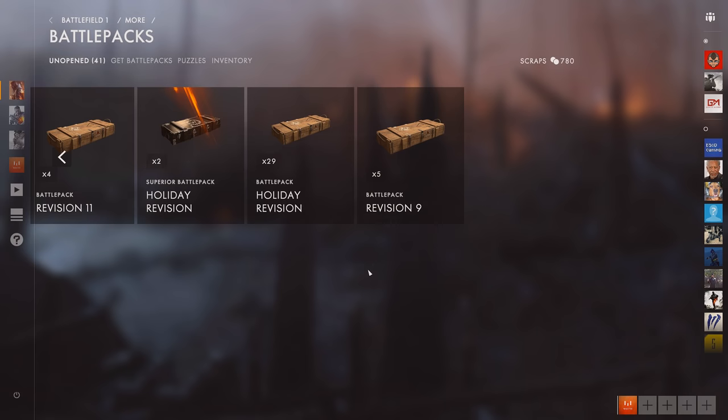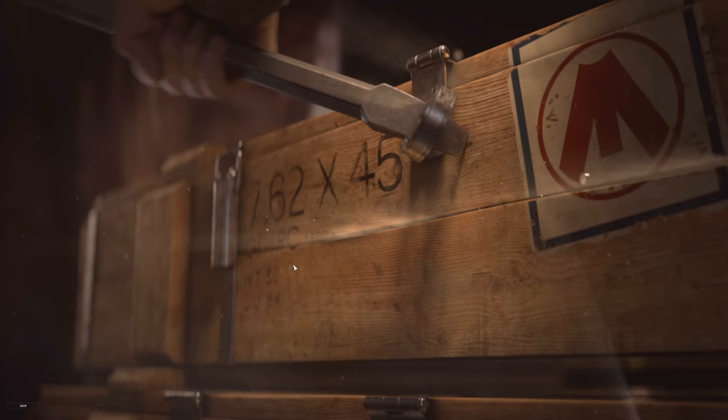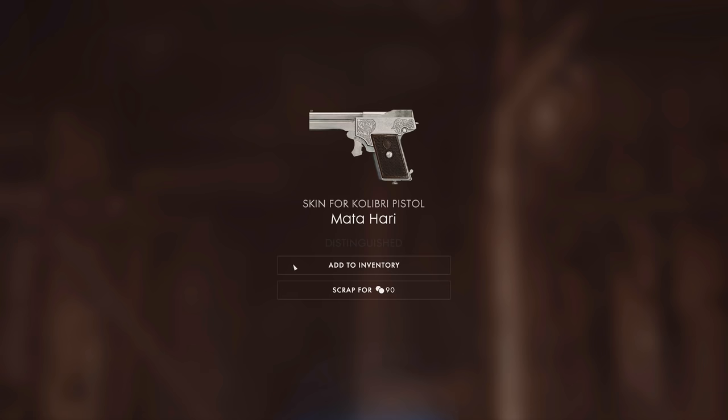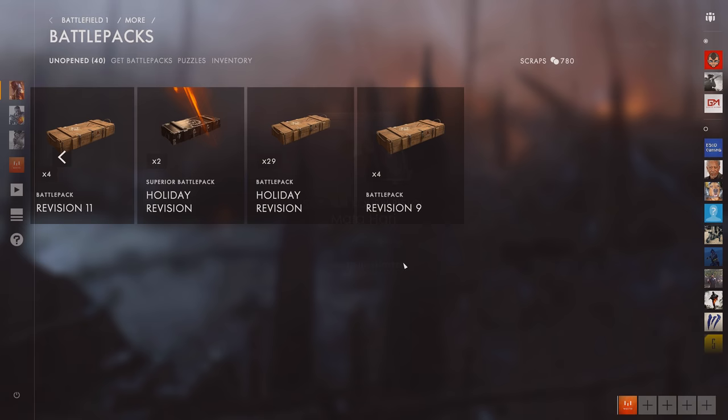Okay, revision 9. I've got 5 of these to open, so let's just go straight in and see what we get. Oh, another distinguished. This is interesting. Oh, a silver skin for the Calibri, the Matahari. That looks really, really nice. Still, to this day, I've unlocked the Calibri in Battlefield 1, but I've never used it. There's no point using it. I just feel like it's a stupid weapon that no one should ever, ever use. It's just there for a bit of fun, I guess. But hey, if I'm ever going to use it now, at least I've got a cool skin for it.